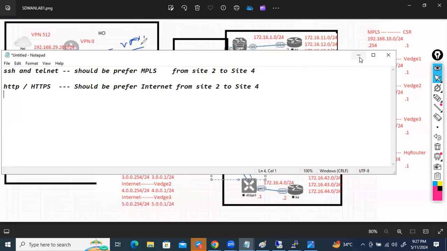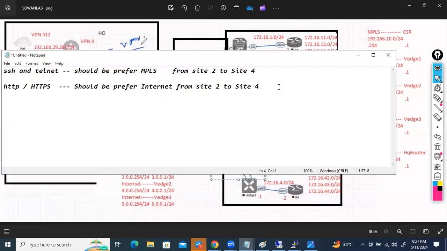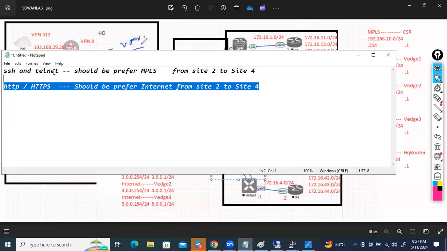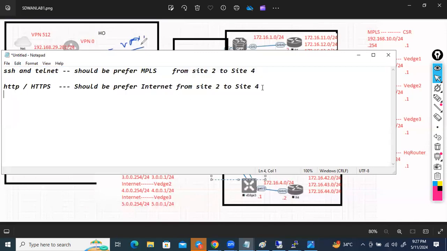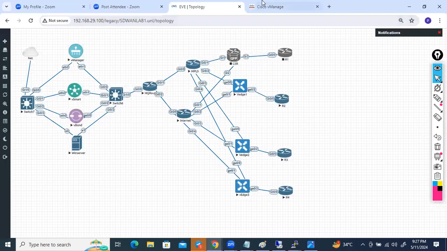So first, tell me one thing. This will be a control plane policy, right? Or data plane policy. It's a data plane. We are not going to change the routing table. We are just going to change the path for the specific traffic we are manipulating, right? Yes, data control will come under the data plane, right? So I'm just going there now.